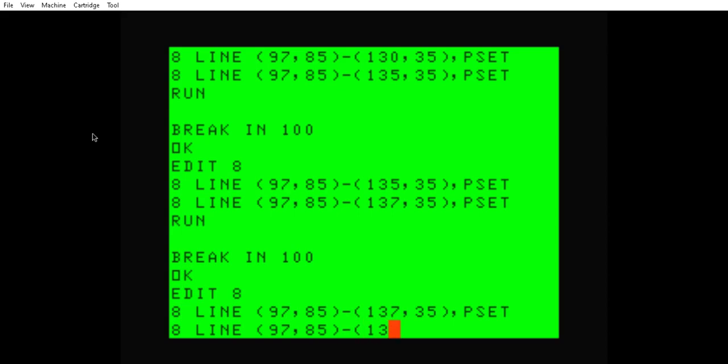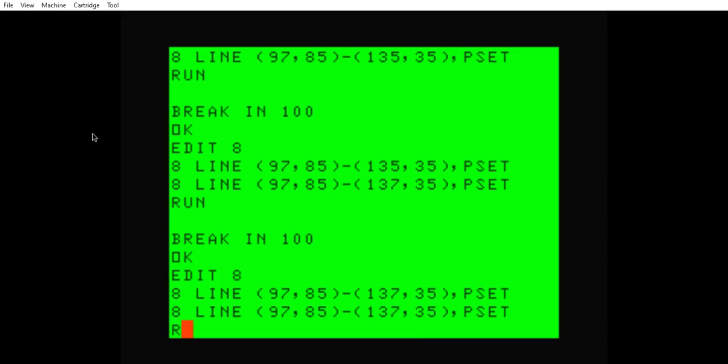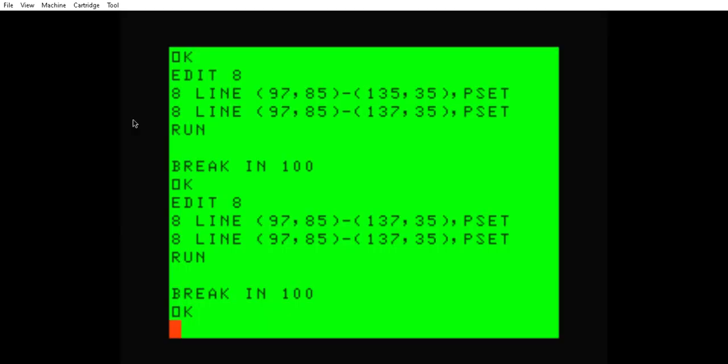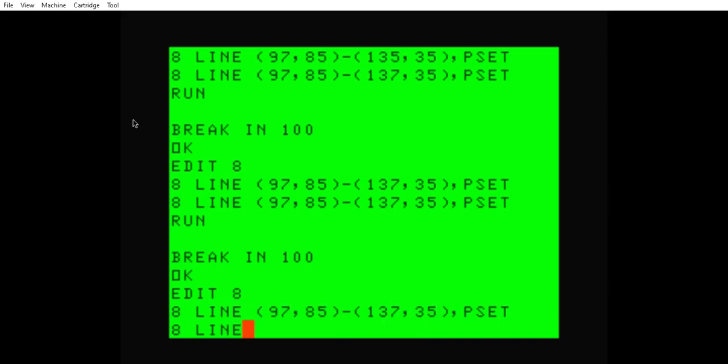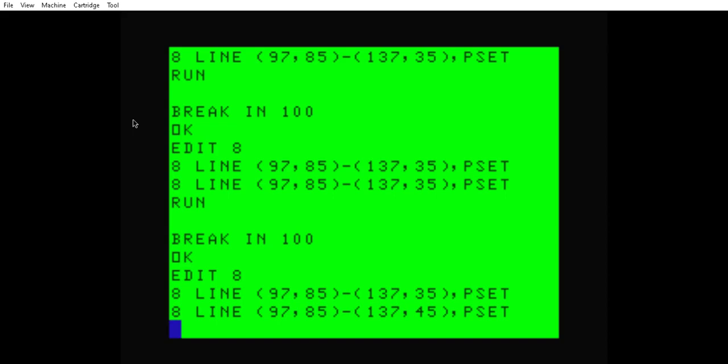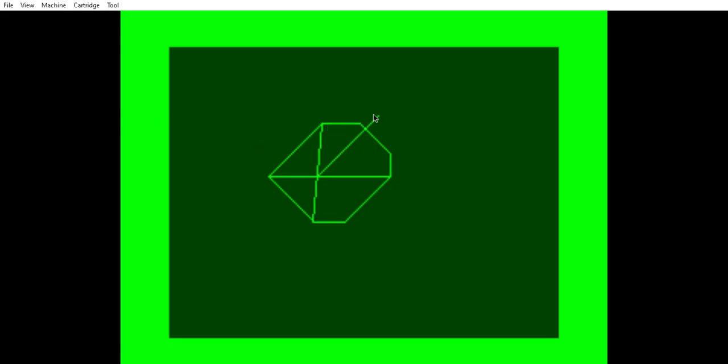Wait a second here. How am I gonna... Now that needs to come down. X value, oh boy. I don't know how I'm gonna get rid of that. I know I need to come maybe to 45, which will bring it down, but as I bring it down, it's also moving.